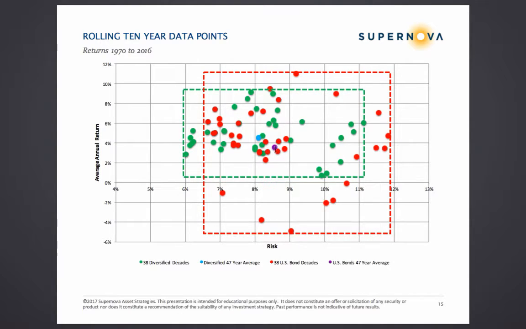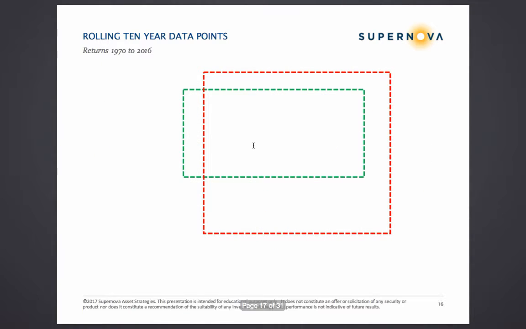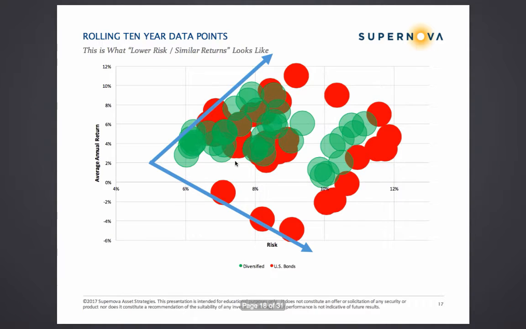When we look at U.S. bonds, here's the long-term average, but then we get a very, very wide range of outcomes over 10-year periods. That diversified portfolio had a much tighter range of outcomes. And if we strip away all the dots, here's the range of outcomes. We believe conservative investors would be better served shooting for a smaller, tighter range of outcomes. We could then blow those dots up to get a better picture. We believe this is a choice that conservative investors get to make. Do they want to choose U.S. bonds for their conservative portfolio, or do they want to embrace global diversification?